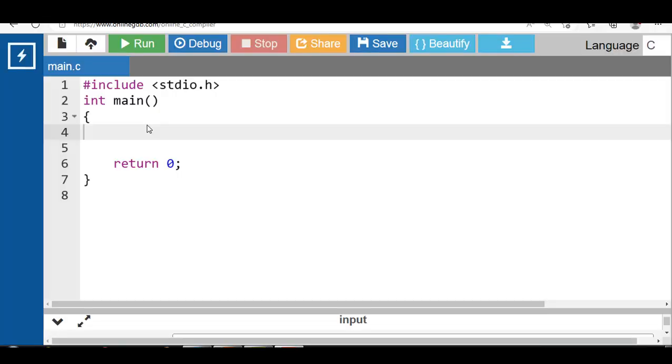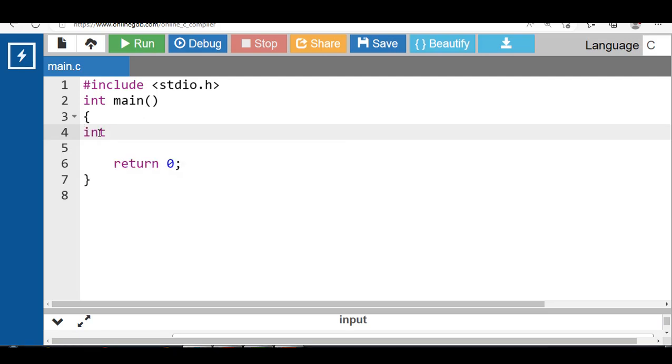Let's see the program code for linear search in C to find whether a number is present in the array. If it is present, then at what location it occurs. It is also known as sequential search. We compare each element with the element to search until we find it or the list ends.